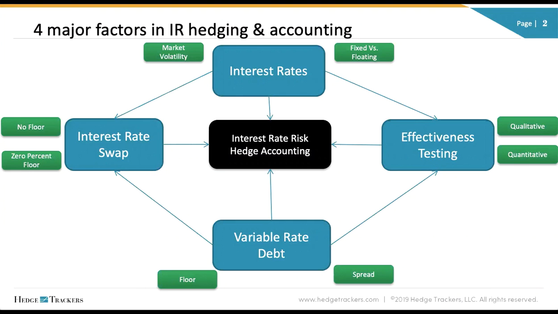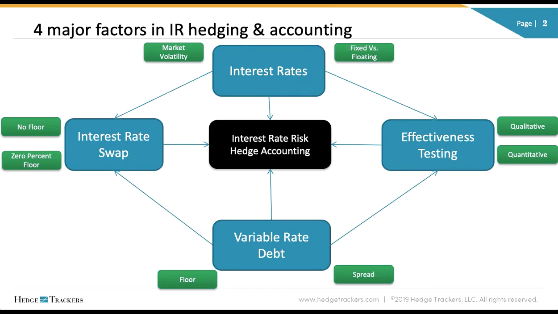Today we're going to focus in on the risk of rising rates, specifically honing in on protecting variable rate debt with a floor from the risk of rising interest rates using an interest rate swap. We'll talk about the risks and rewards of including a matching floor and how that impacts the effectiveness of the derivative. All of these factors feed into the interest rate risk hedge accounting decisions and processes. We're going to start with the debt itself because it's the underlying risk and what you all have in common.